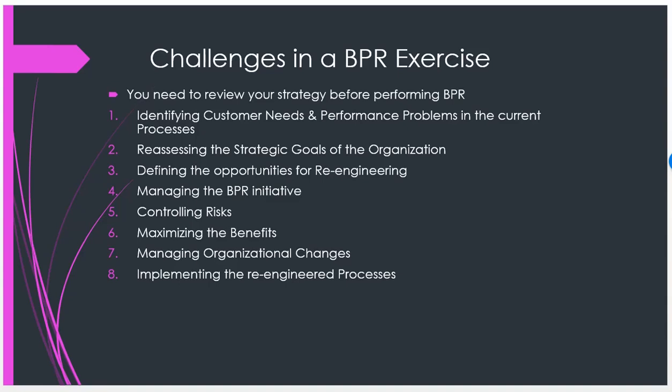Managing the process and controlling risk, as well as maximizing benefits, are also challenges that come with business process re-engineering, and which can also mean the success or the failure of that whole process. And there's also the issue of managing organizational changes and implementing the re-engineered processes. These processes, when implemented, will come with changes to the whole organization. So you need to be able to manage those changes, because there'll be some people or customers who may not understand them, and you need to take them through that whole phase until they understand and see the direction in which you're going.